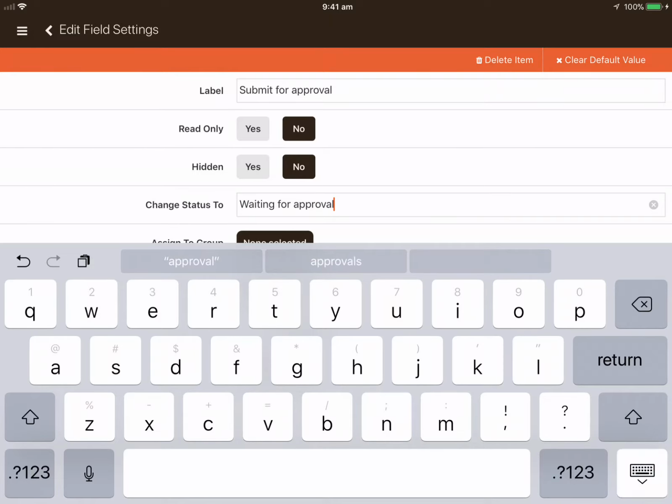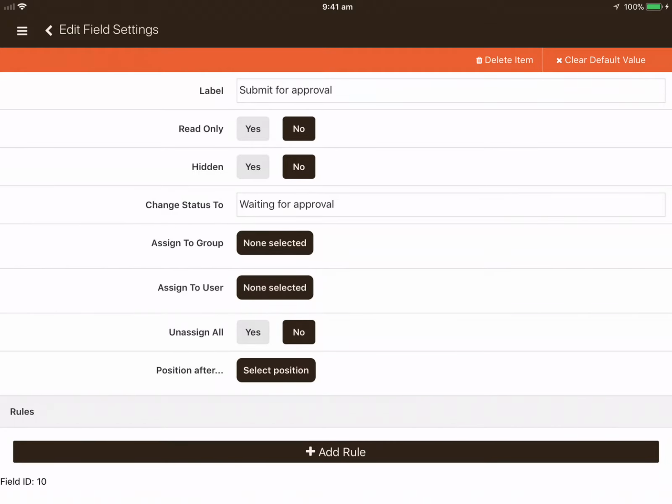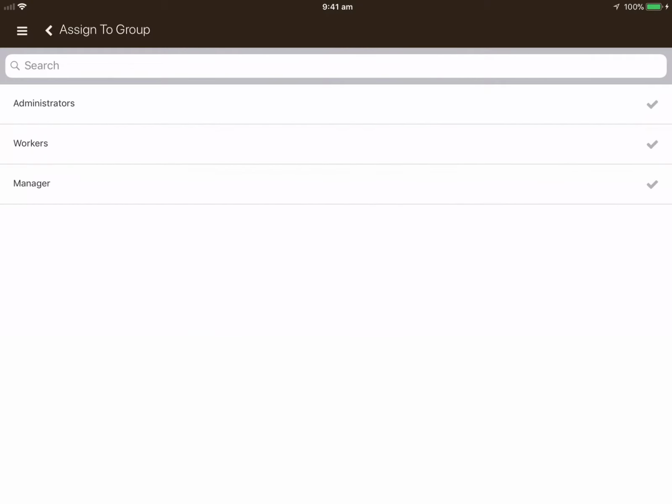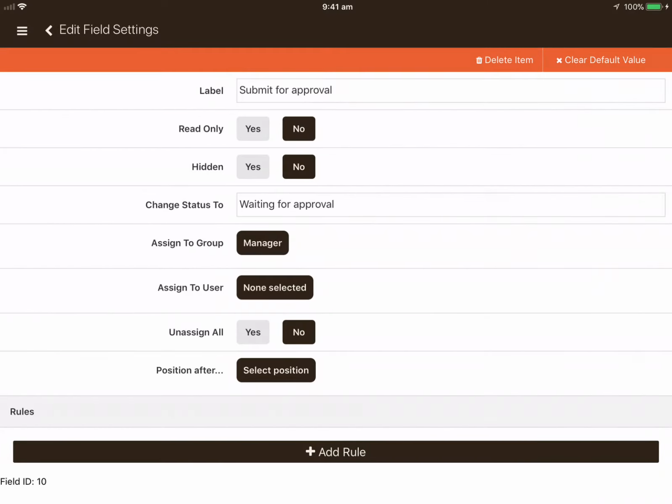So when you get a status field, it's just a button, and you click on that button and it'll say submit for approval, and it will change the status of the form to waiting for approval. What we can also do is we can then assign it to a group. So let's say in this case, this is often used for some sort of leave requests or overtime or something like that. Anyway, so we want to send it off to payroll. In this case, we haven't got a payroll group. We do it for manager groups. So we'll submit it to manager groups.